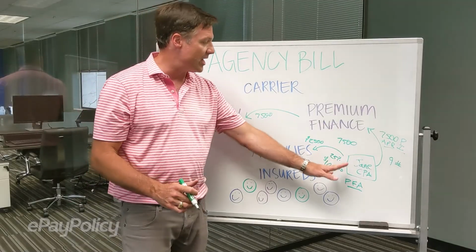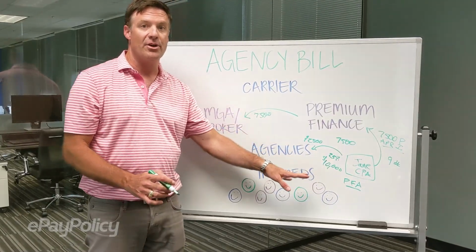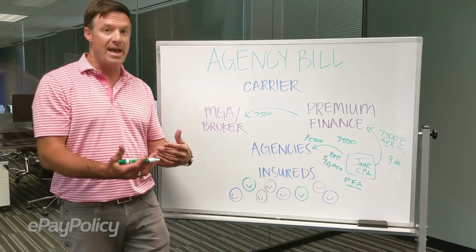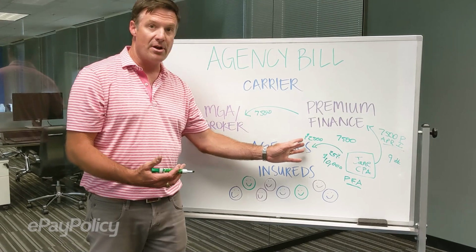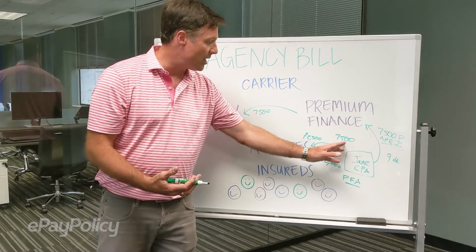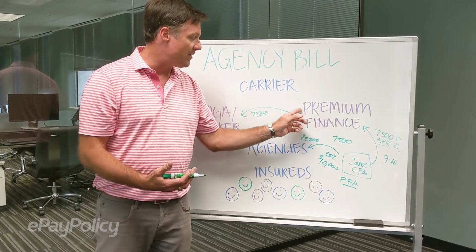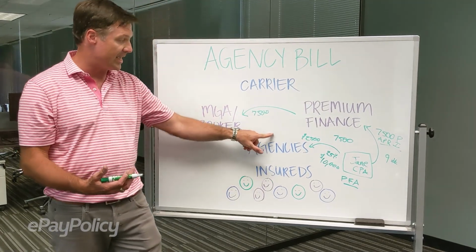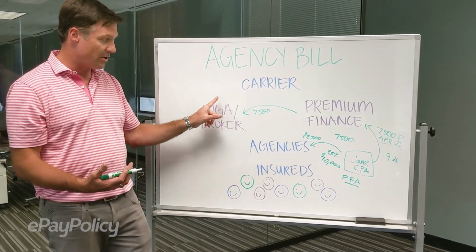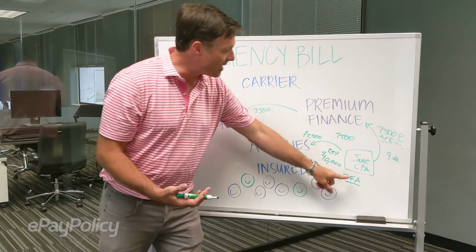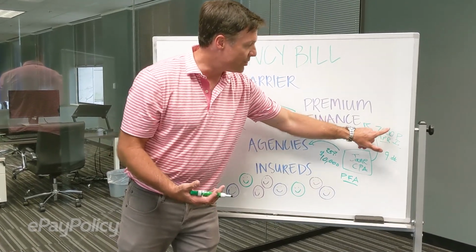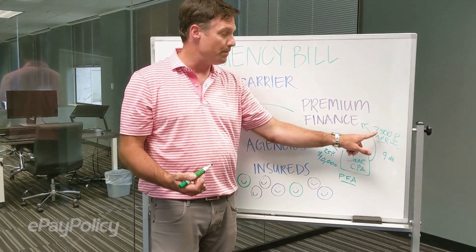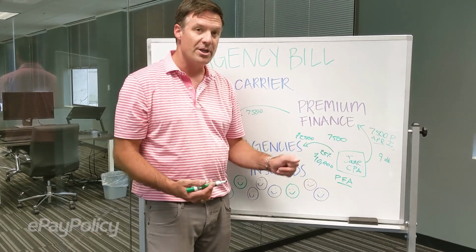So in this case here, Jane decides, hey, I'm going to finance my insurance. The $10,000 is something I want to use cash flow for. So in this case here, she makes her down payment, $2,500 to her agency. $7,500 is going to be financed by the premium finance company. They know who the broker is because the agency lets them know. So $7,500 is paid here. And they set up a PFA, a premium finance note with Jane. So there's 9 payments, which includes $7,500 for her principal and the APR that they charge, just like a bank.